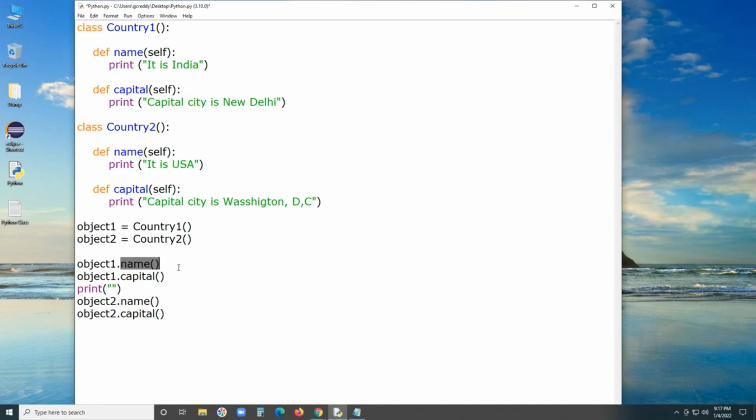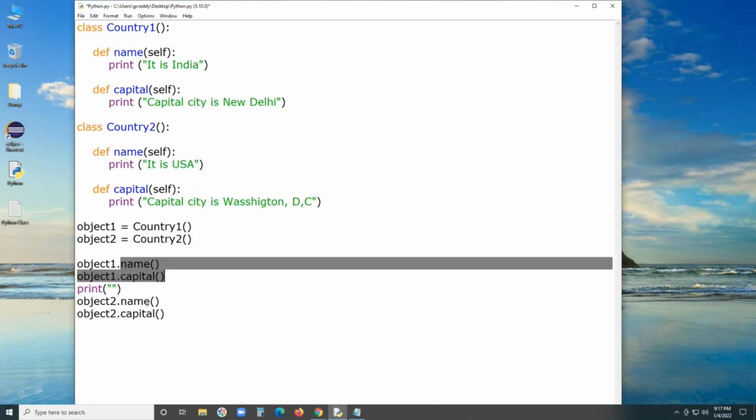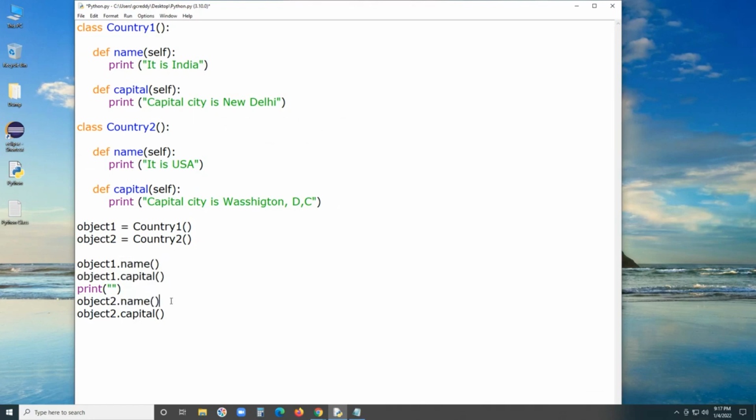In this program file, in this .py file, we have two methods with the same name, name, but the functionality is different on object 1 and object 2. Here we only display, but you can write logic.